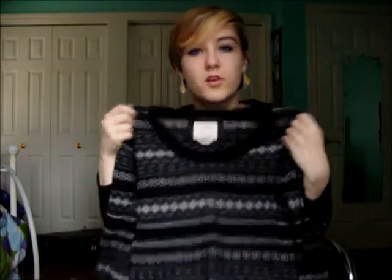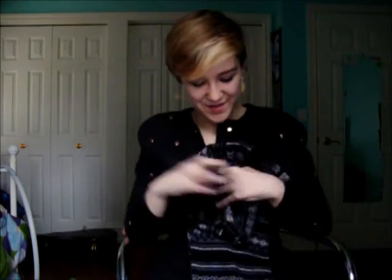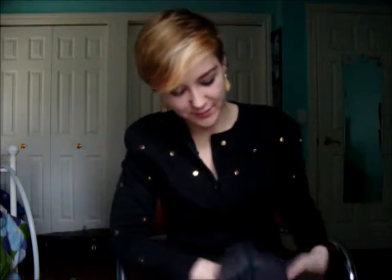Oh my gosh, I love this sweater — it is so cute. This is also Old Navy. It is so warm, like full of heat from the sun. It has a cute wintry pattern that I really like, and it's long with a nice waistband so you can wear it with lots of things. I love when it's winter because I can wear this sweater. The only downside is that as I wash it, it keeps getting itchier — but it is gorgeous.